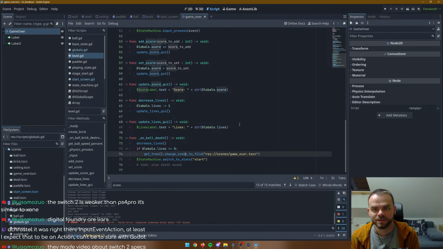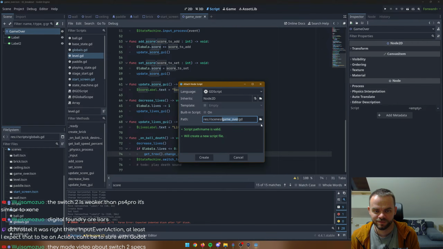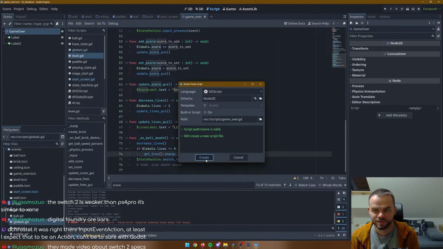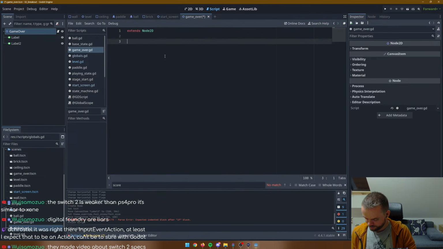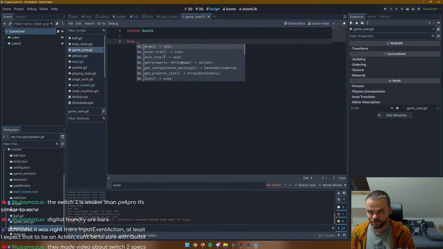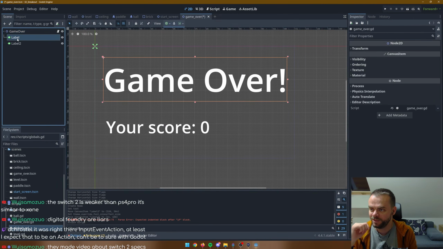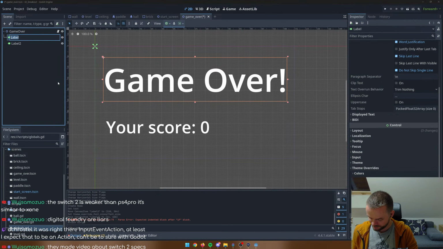All right, and we need some script in the game over. Scripts, game over, and let's implement the ready function so we can update the labels. Let's add some meaningful labels for this.